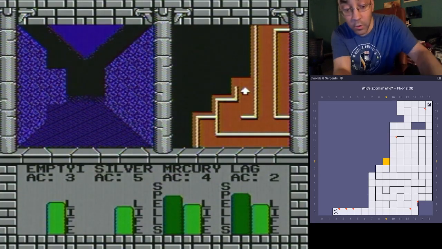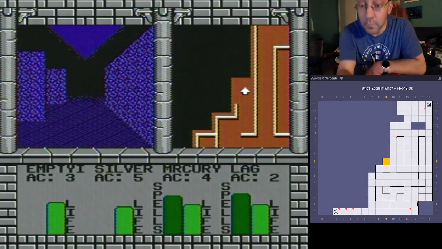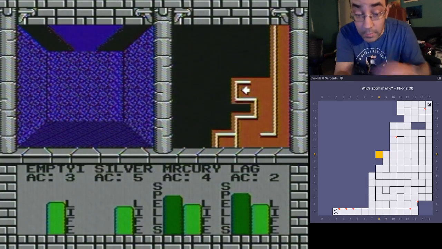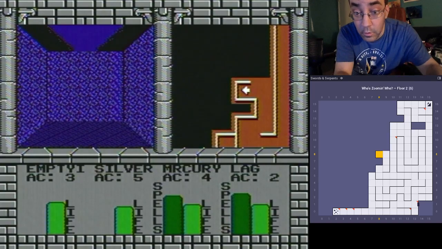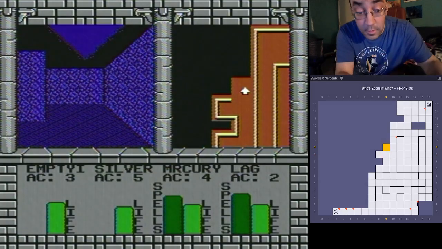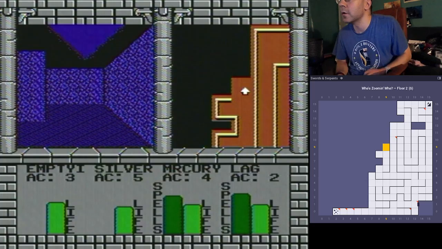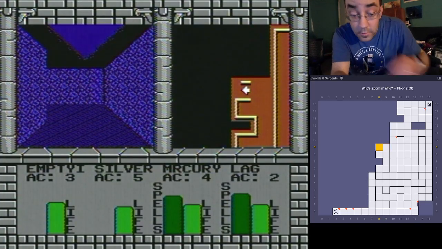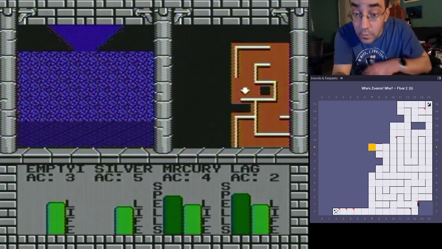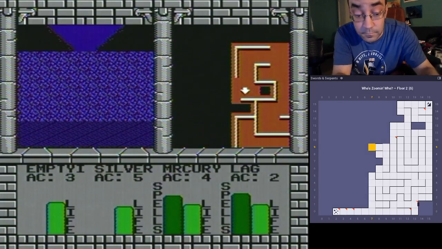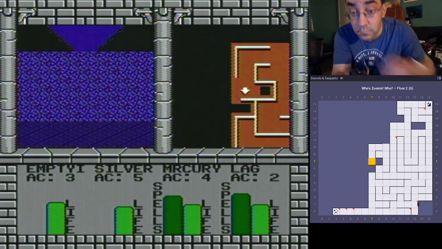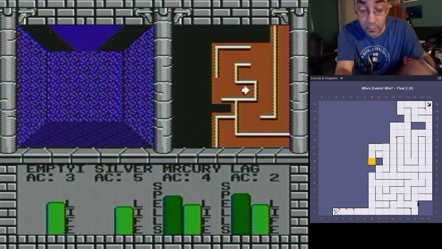Wall left. Oops. Nothing there. Alright.